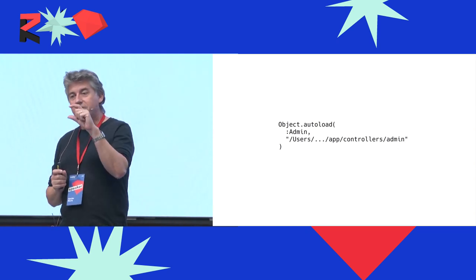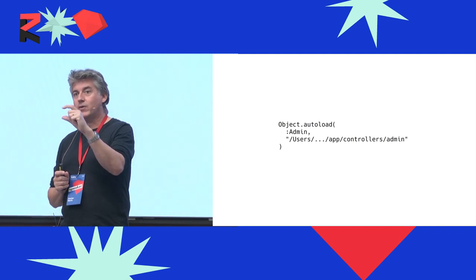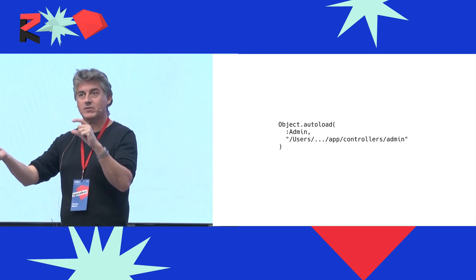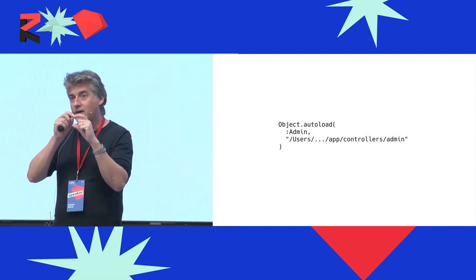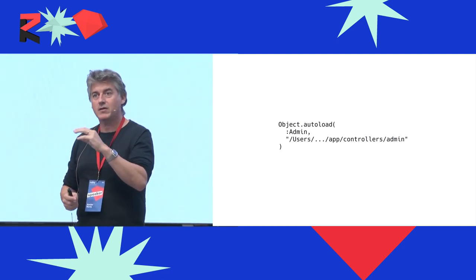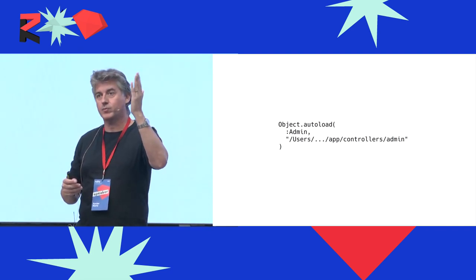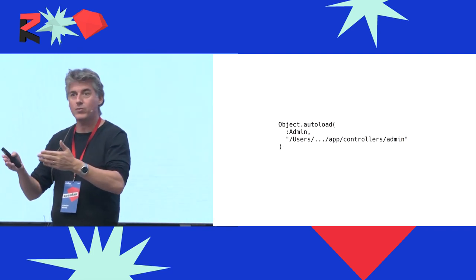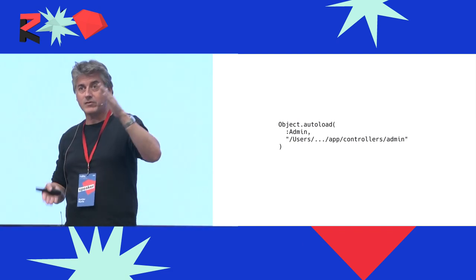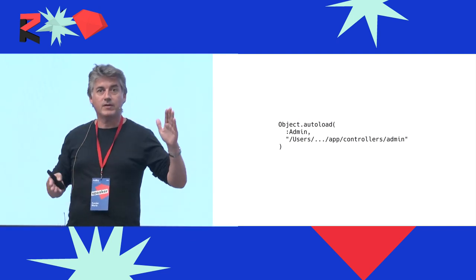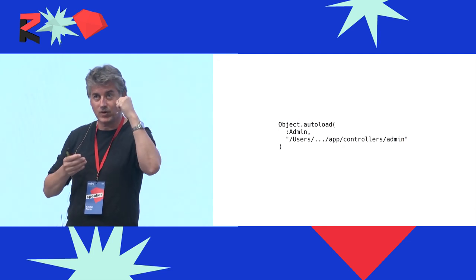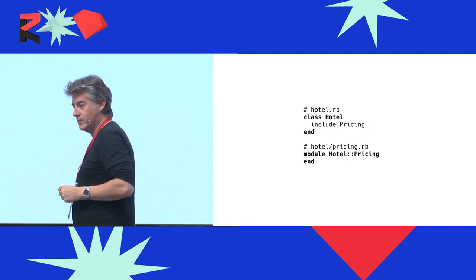And then we have a very small, thin wrapper around kernel require, okay, that we register. We are interested in this directory. If kernel require, which is what autoload is going to fire, is getting one of these directories, then we do not call super, we do not call the original require. We know that we have to define a dummy module, and then we go to the subdirectory or subdirectories, because the namespace can be spread in different autoload paths, and then we have the module. We constructed it. So we have the module, we can set the autoload paths in that module.